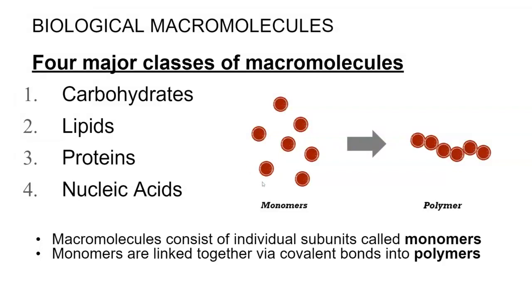They have small subunits called monomers. And when these monomers link together in long chains, we call them polymers or macromolecules. So a monomer of a protein, for example, would be one single amino acid. Once the amino acid starts binding to other amino acids, it becomes a polymer or a polypeptide, which then turns into a protein. So we're going to talk about the different monomers of these 4 different categories.